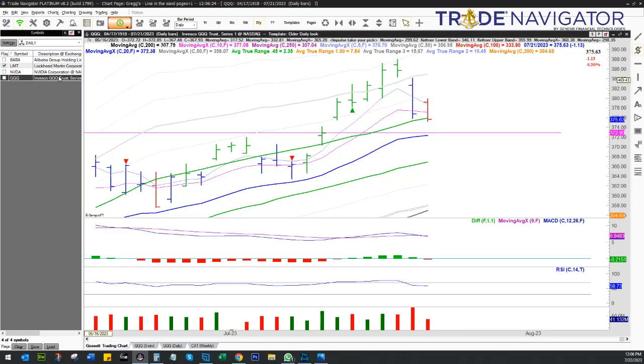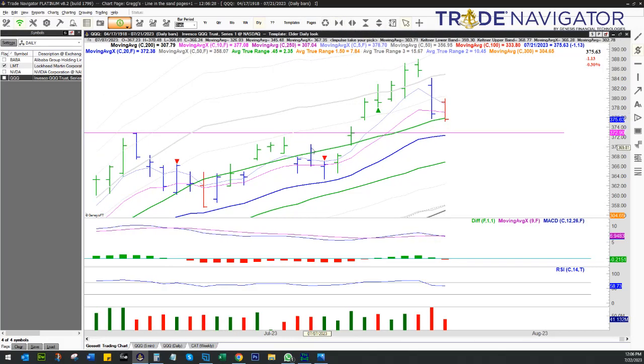And then QQQ, exactly the same thing as NVIDIA. Look, here's the value zone. We had a huge melt up, unbelievable. Look, here's the previous resistance here. Move this out into the future. I could definitely see the NASDAQ coming down lower and testing this previous support. But same with NVIDIA. Now that we're in the value zone, I want to see it move sideways for at least 2 days and then a V1, V2 entry.